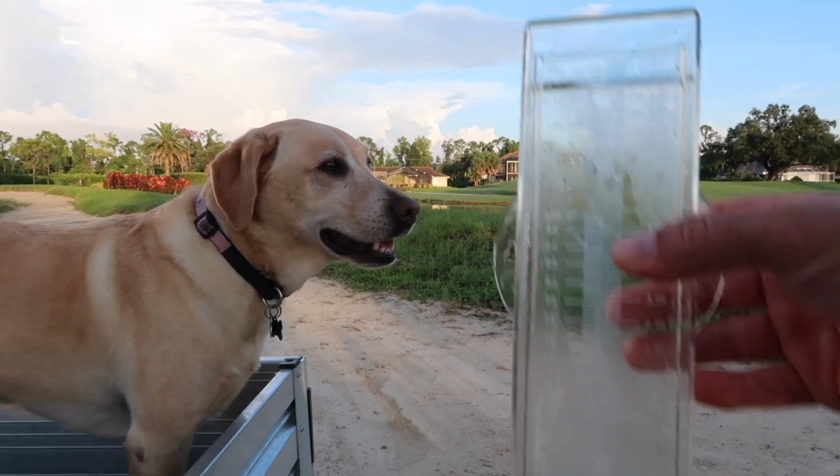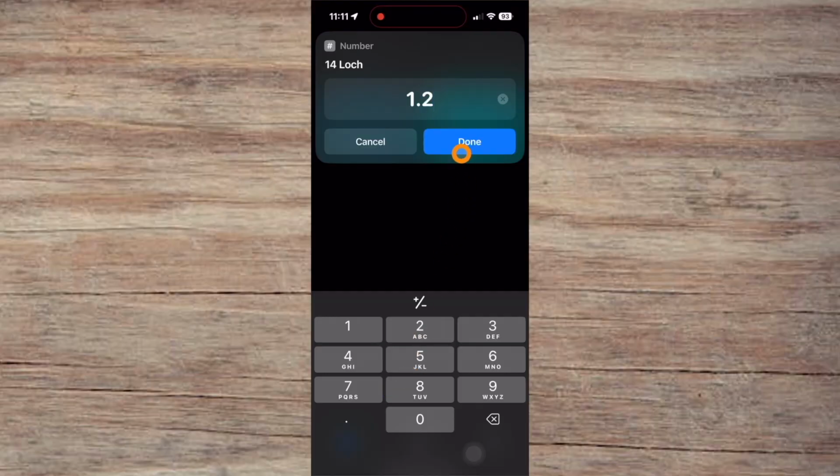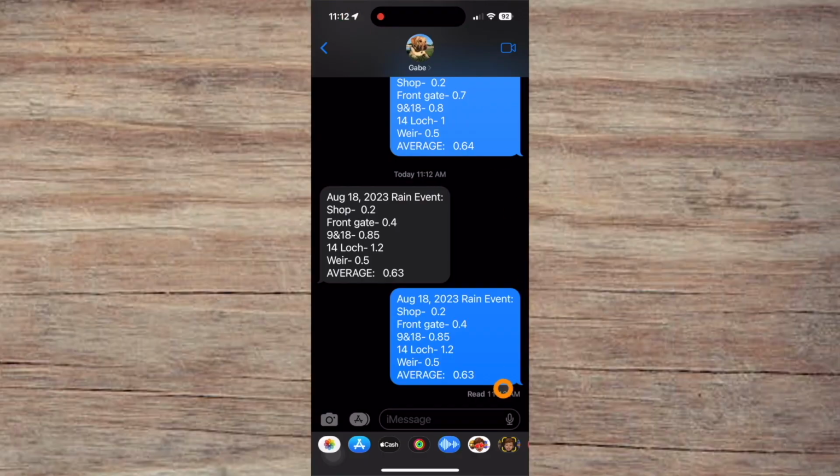If you're a superintendent who collects data and shares that information with your team or maybe the pro shop, and you're not using iOS Shortcuts, then you're probably doing it all wrong. In this video, I'm going to show you an example of how we collect rain averages here at Fiddlesticks Country Club and input that data with a few simple clicks. It automatically collects that data and shares it via email and text message, all with a few simple clicks in iOS Shortcuts.